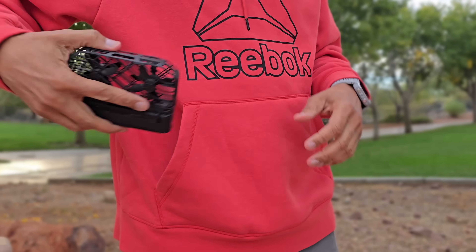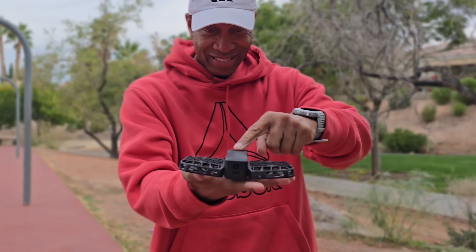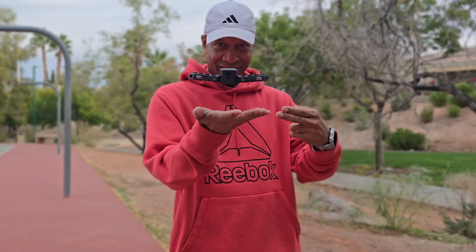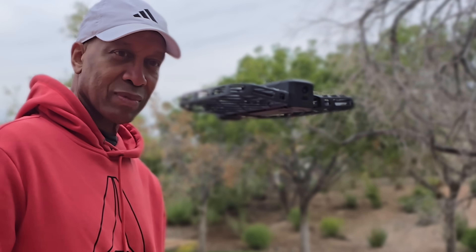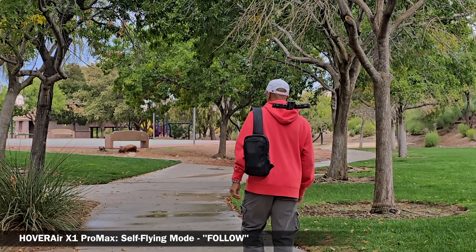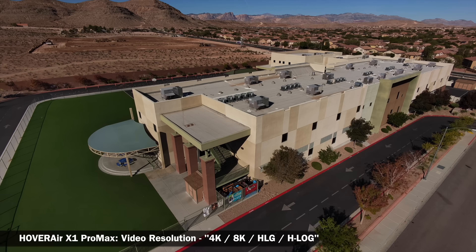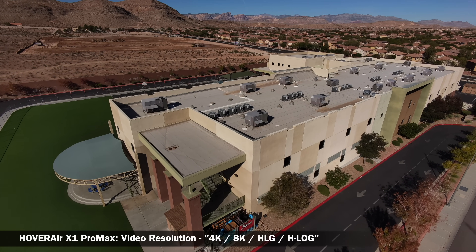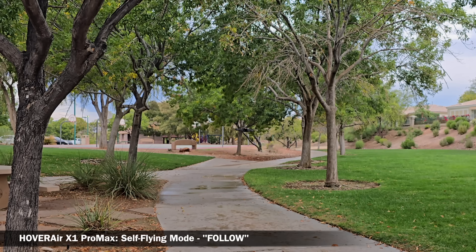The thing that's so advantageous is that you can take it out of your pocket, unfold it, push one button, and it will take off from the palm of your hand and fly itself. There is no remote control, and it will fly completely autonomously — until you extend your palm and it will land onto your hand — not before you were able to capture professional footage in 4K and 8K resolution. And should I also mention 10-bit video in HLG and H-Log profile? These are just some of the amazing features on the X1 Pro Max.